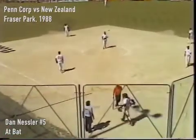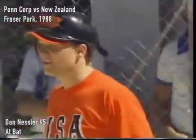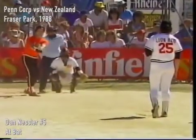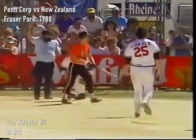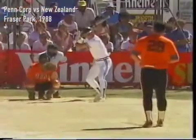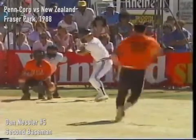Actually, speaking about that, the guy who isn't here at the moment is Kerr, the young Hutt Valley player, and it's a shame that he hasn't had a good year, because he was a young man who could do that with ease, actually, but he just hasn't had a good season. It's a shame. Struck him out. The one thing I can see is that we've got some great games here on Sunday, because New Zealand will have to come back firing.